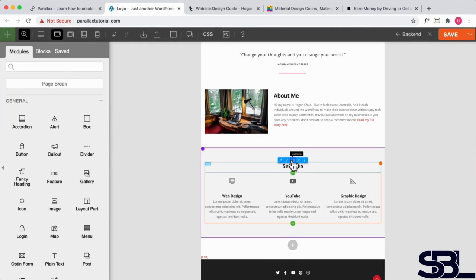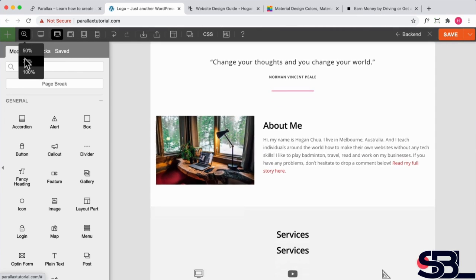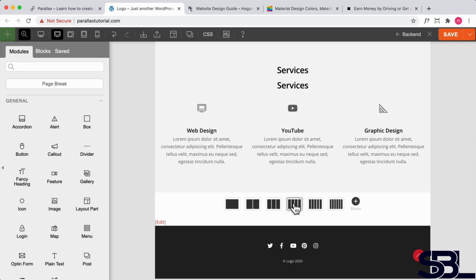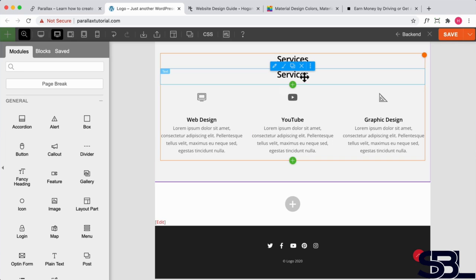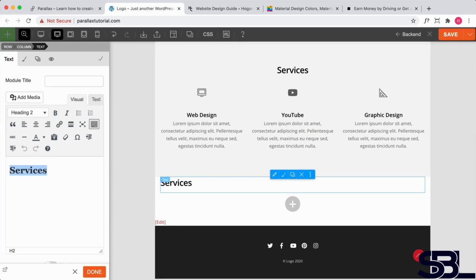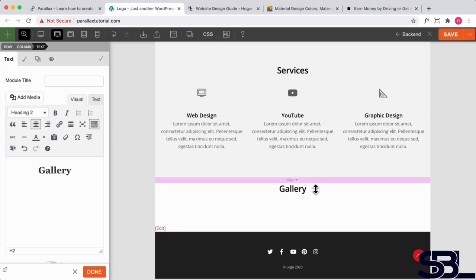The next section, we're going to add in our gallery. So we can just duplicate the text module over here, and let's just zoom back into maybe 75%. So here we can add in a new row. So over here, we're just going to add 1, and then we can drag this and drop it into here like that. And let's just change the title. So gallery. So this could be like your work, your portfolio, doesn't really matter. We can also align it into the center over here as well if you do want to. So we can also add some spacing, so 75.